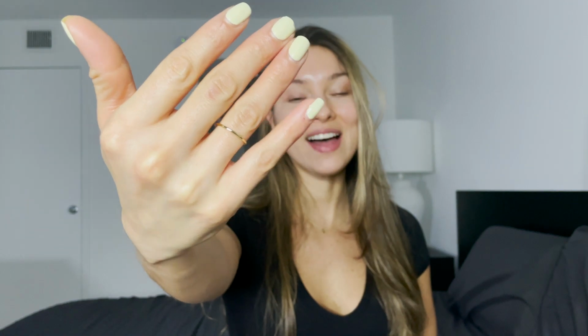And last but not least, my beautiful ring. You guys, when I saw this, I fell in love. And when I saw that it was named the Stephanie ring, I was like, yeah, that's my name all over it. Obviously, Ana Luisa, you knew what you were doing. But it's just so perfect. All of these pieces, by the way, you can get them in gold or silver, but it's just perfect. It's like there, but not there. I'm sorry, I'm obsessed. I am obsessed with my ring. It's literally like the thinnest band, but I love it so much.